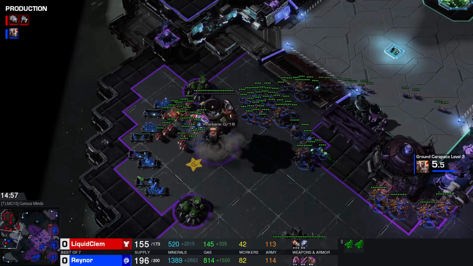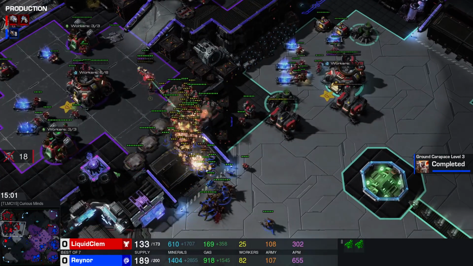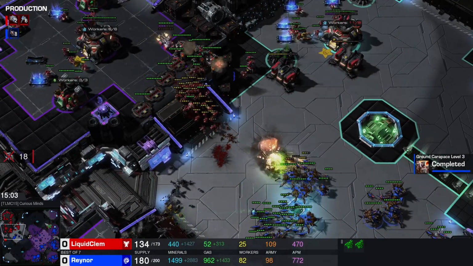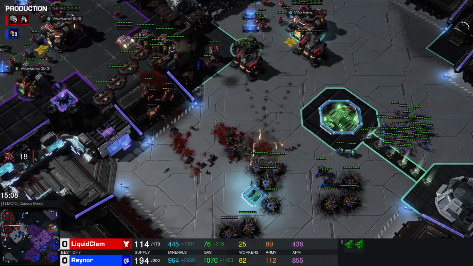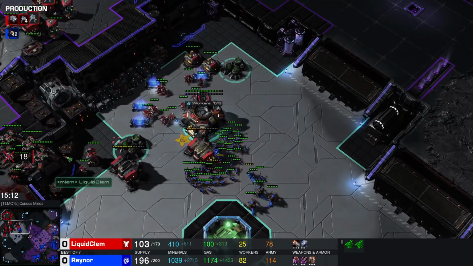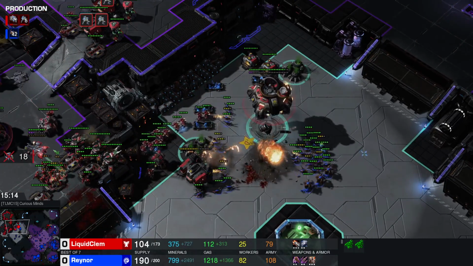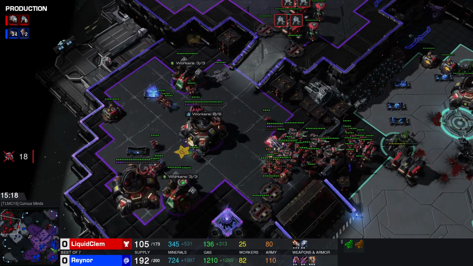Lurkers are moving in, Banelings are moving in. Another 20 or so workers will go down. The 3 tanks at home will be enough to hold back this army for now. But Reynor says, I don't really need your natural. I'm still on 5 bases. As long as I can deny your 4th base, as long as I can deny your 3rd base, I think I'm going to be quite happy, because there's going to be 3 mineral patches mining at this point.